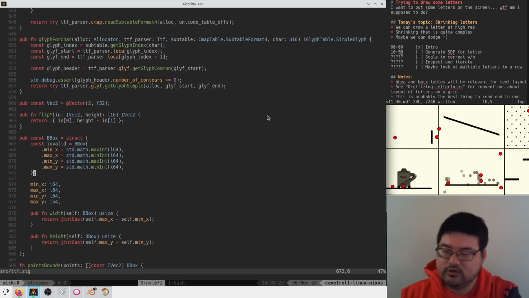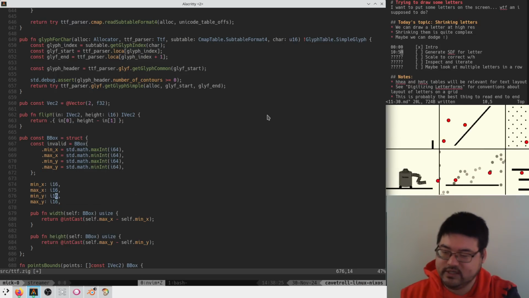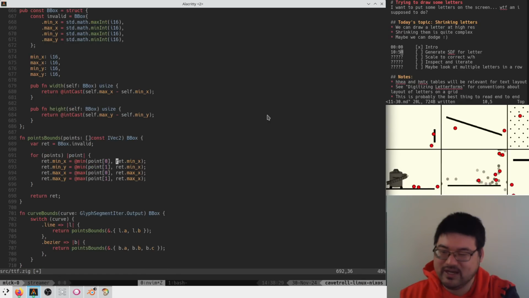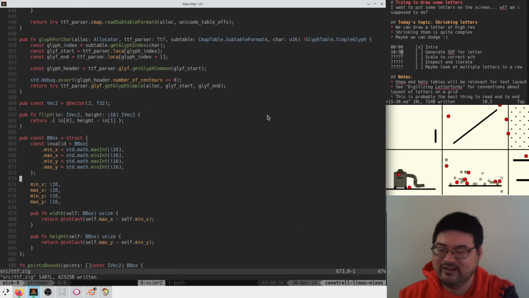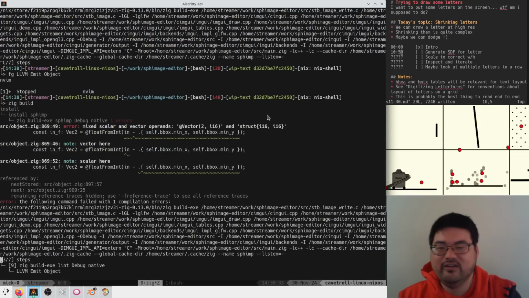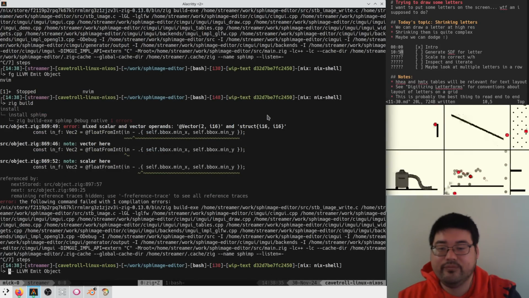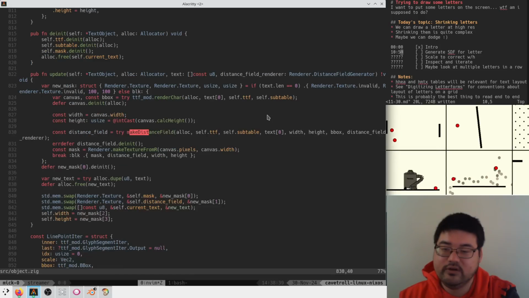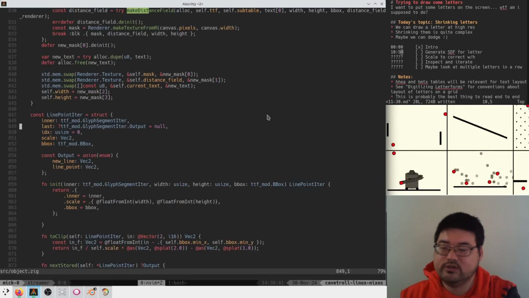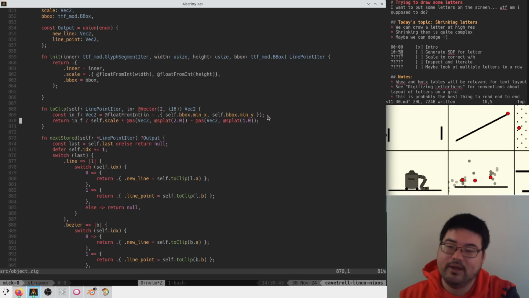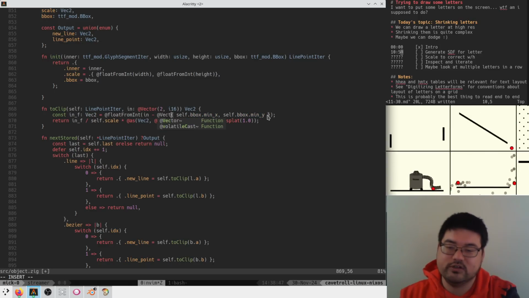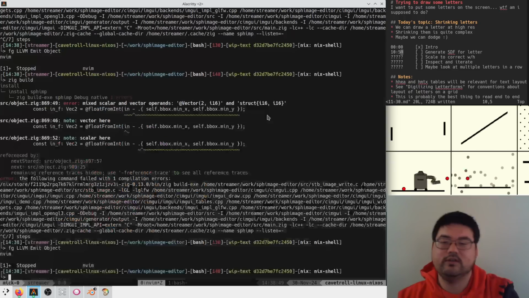I mean, if all coordinates are I16s, it seems like we should be able to use I16s everywhere. Hopefully that doesn't break anything. I guess he does probably want this to not just be some random struct, but maybe a vector of I16 like this.